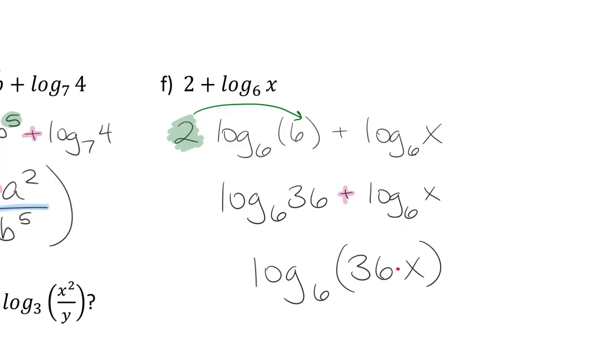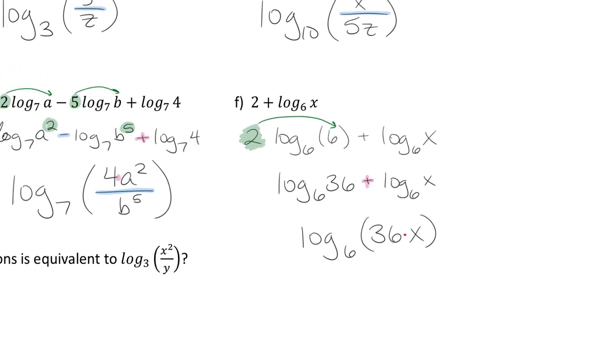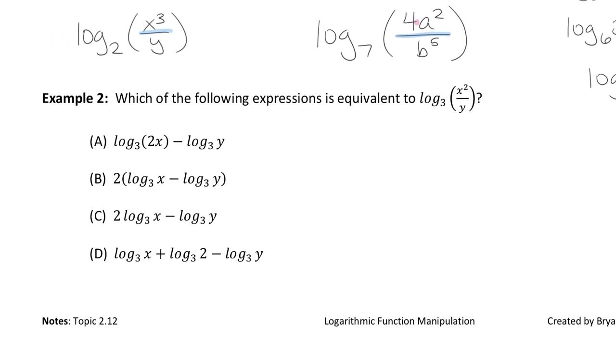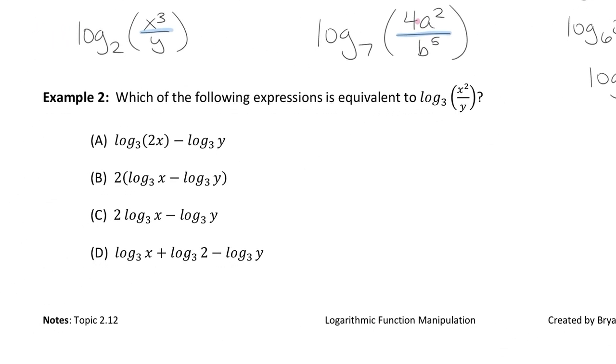So a question like this may appear on one of your FRQs for this class, but logarithms are a hot topic, a hot commodity, if you will, when it comes to multiple choice questions for our AP exam. Here's an example of what these sorts of questions might look like. They're not hard. This one says, which of the following expressions is equivalent to log base 3 of x squared divided by y? If we're using our properties, we should be able to eliminate this down to only one answer.